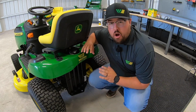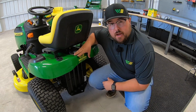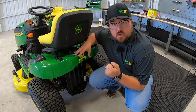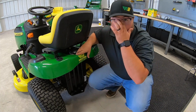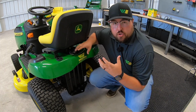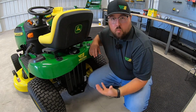Now, this is something that often gets looked over or maybe not even thought about whenever someone's going in to make this purchase. But the great thing about these riding lawn tractors is you do have so many options for attachments. On the smaller models, maybe you have the small hitch here where you can do such things as pull a sprayer or a fertilizer spreader or a yard cart. You've also got these plugs here that are going to allow you to put such things as a canopy on, or maybe a weather enclosure.